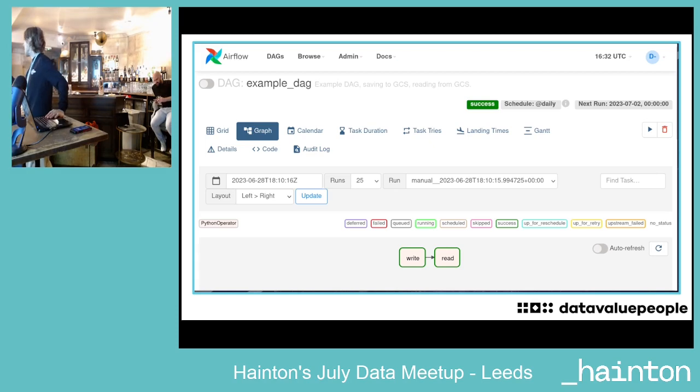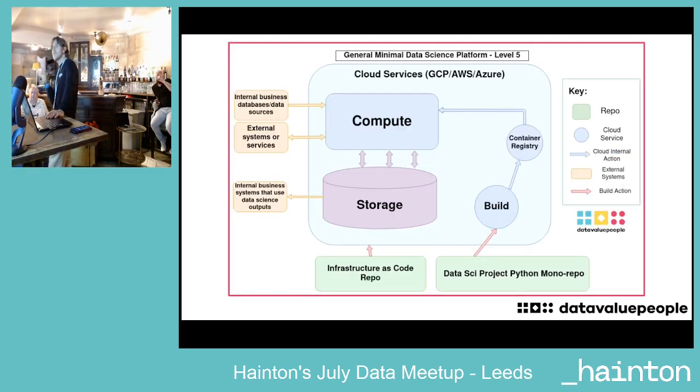You can go and look at what's happening, see what's ran, see what's broken, that kind of thing. Okay, great. Nice. Level 5, level 6. Okay, this is the end platform. We made it. Thanks for sticking with me through all of that.